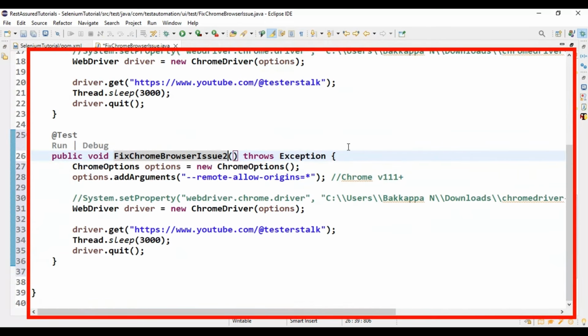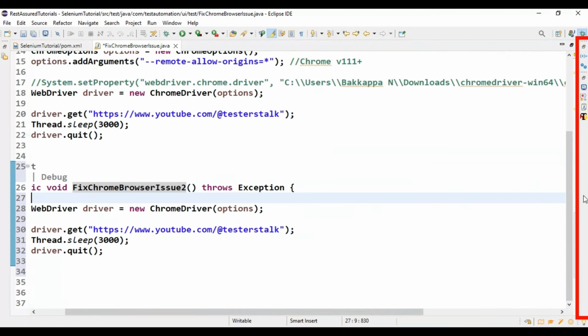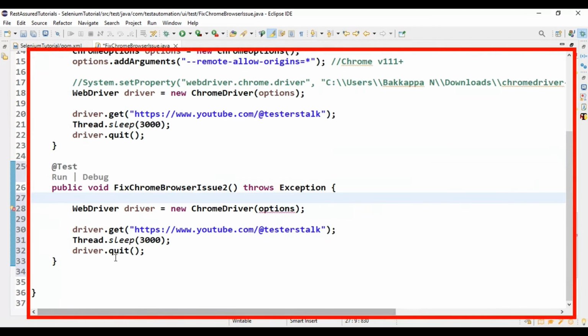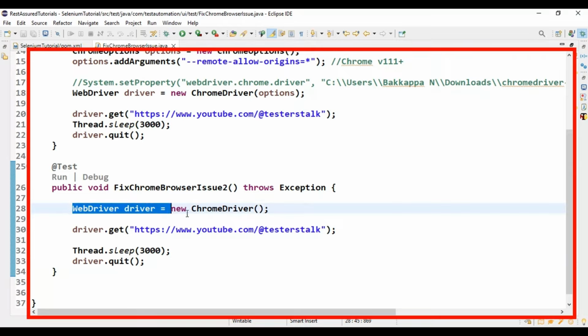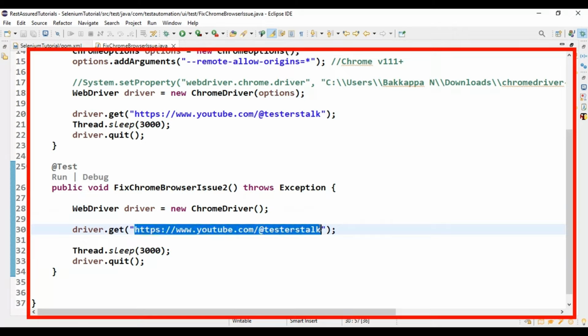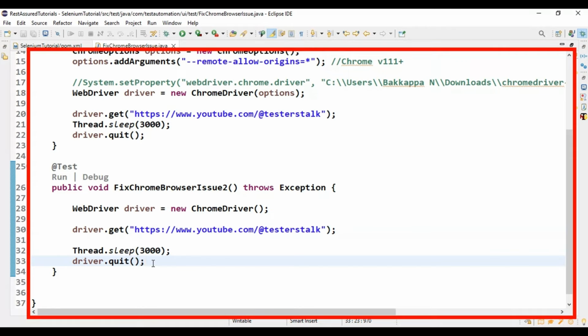Simply we are opening the Chrome browser, going to a YouTube link, waiting for a couple of seconds, and closing the browser. I will delete the Chrome options object as well. In line number 28, we have simply created the object of Chrome driver, then we go to this URL, wait for a couple of seconds, and close the browser.